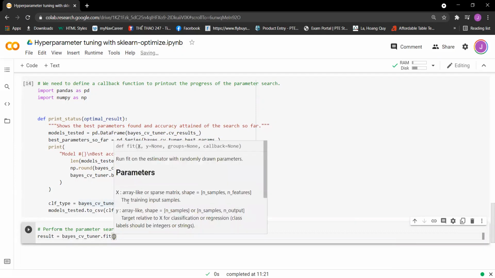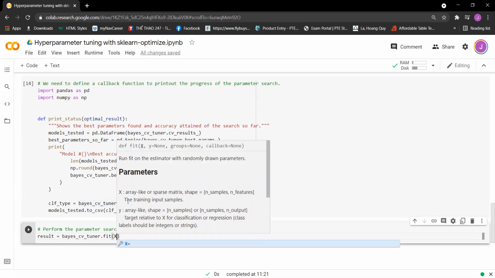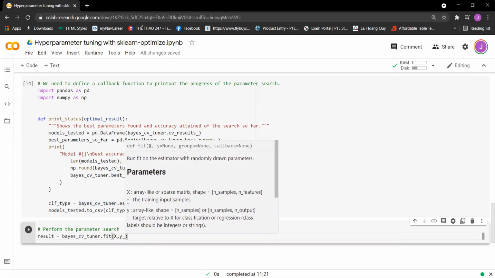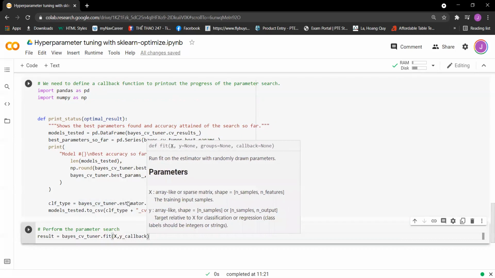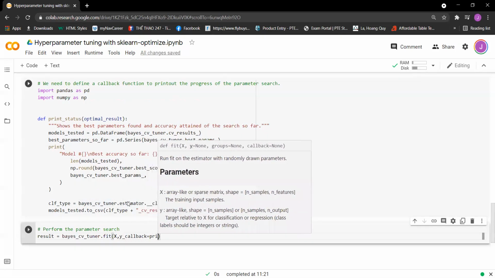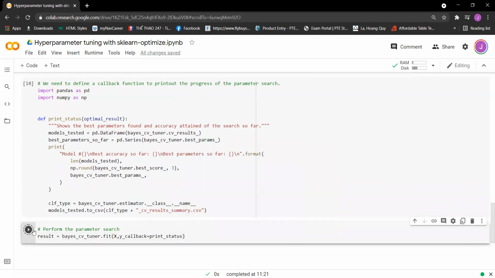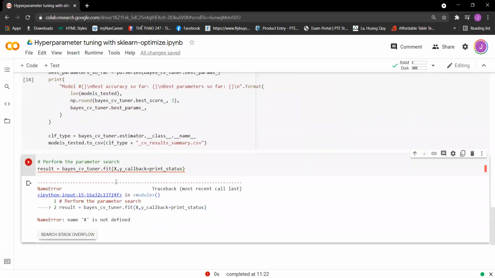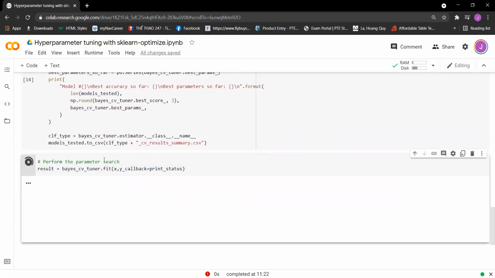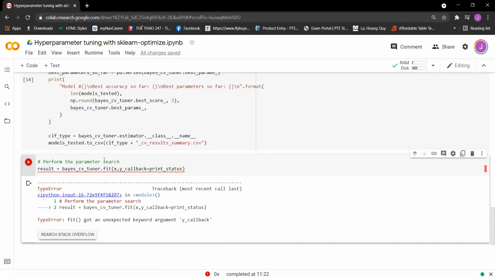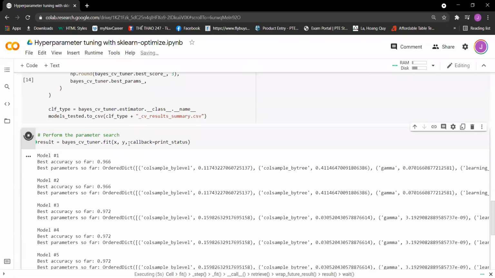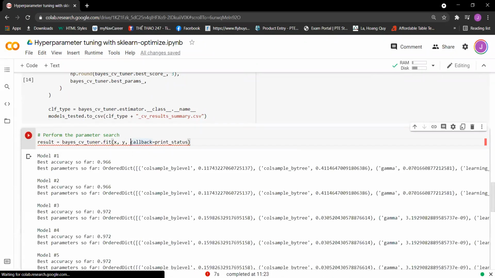So we have X comma y comma callback equal ring status. Let's run. So there is a need to have a space in here.